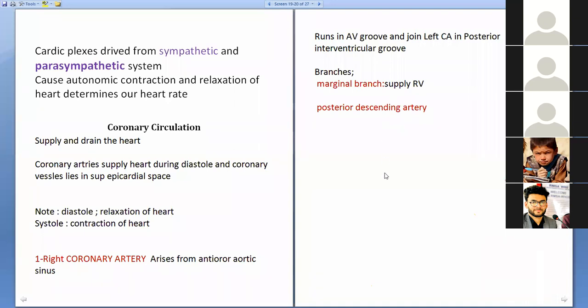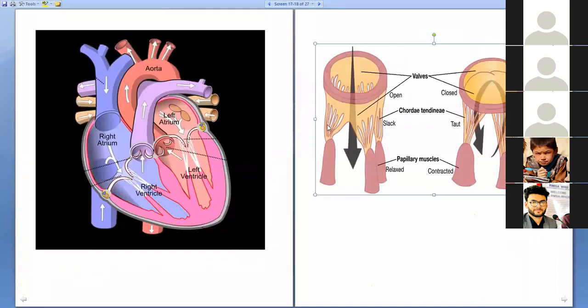The next person asked what is chordae tendineae. As I mentioned, these are ligaments. These tendons just connect the cusps. This is the valve, the white one, and these are called chordae tendineae. This is called the papillary muscle, part of the ventricle. It connects the leaflets with it. What is the significance of it? When the heart contracts, it creates a forceful contraction, so the chordae tendineae hold the leaflet so that it doesn't flow back into the atrium. It has this function as well.